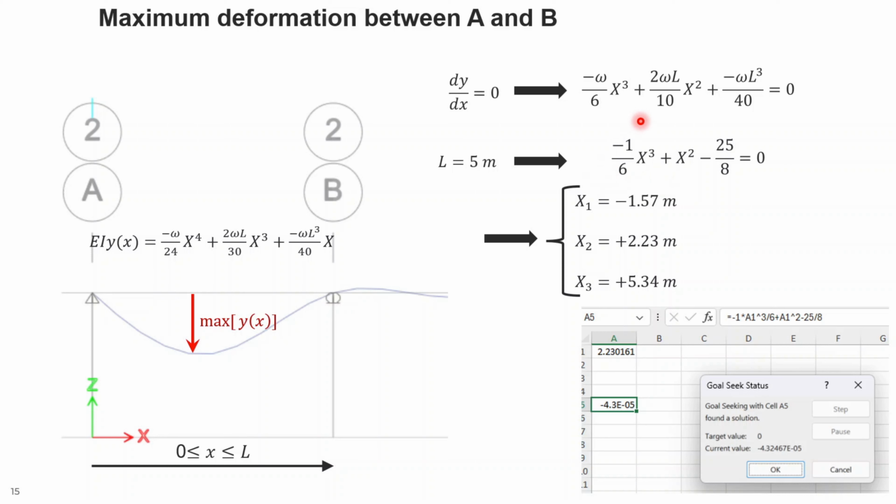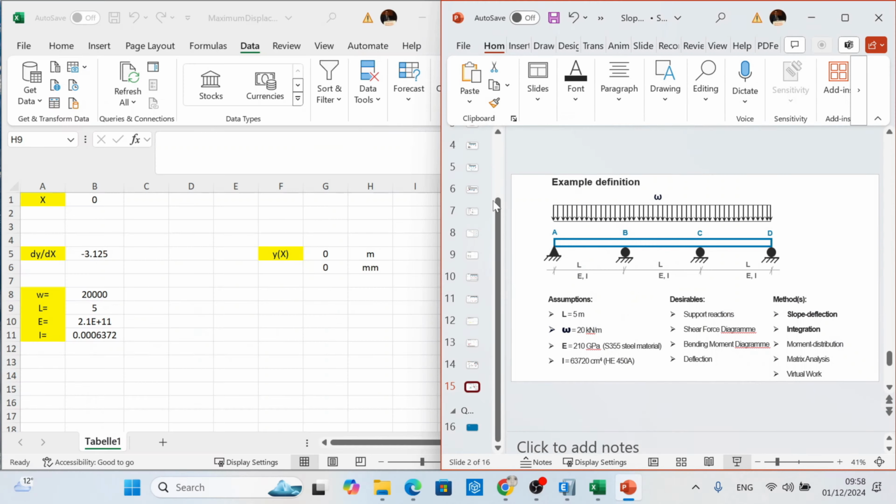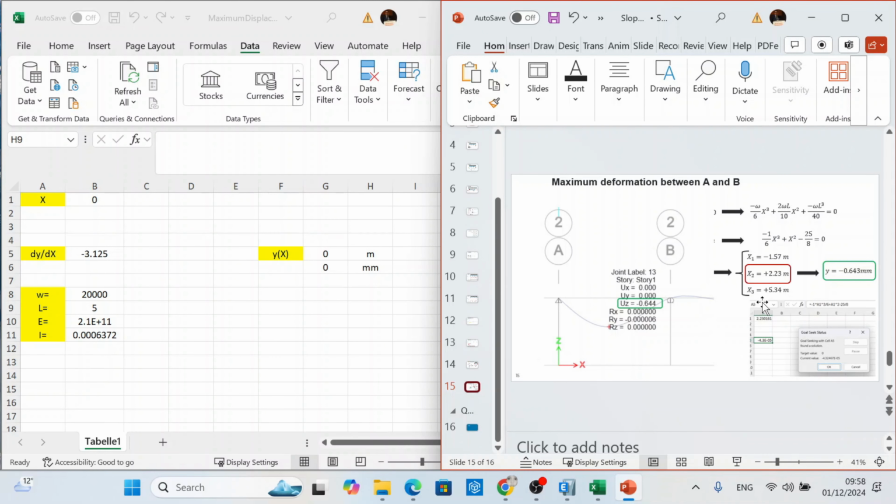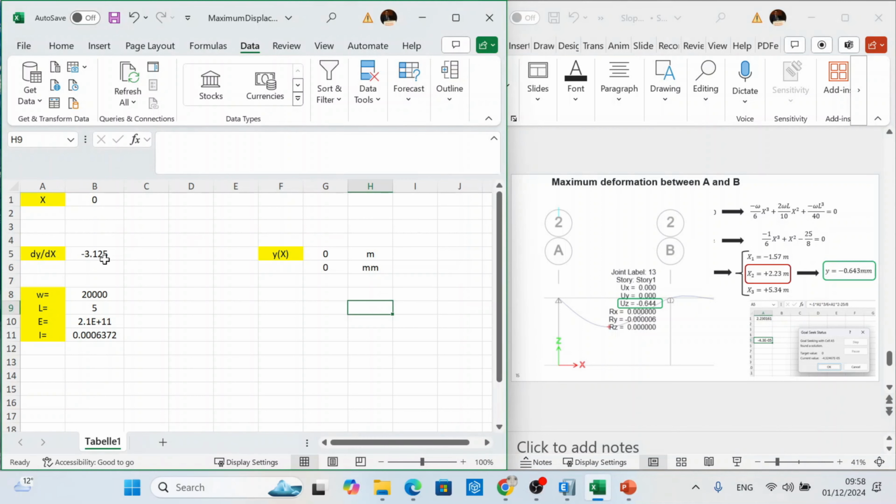So basically the problem is you have this equation to be solved, and I just go to Excel to see how we can solve it. I just use this equation here and put it in Excel. Assume that x is this one, and I will change this for now, just set it to 0.